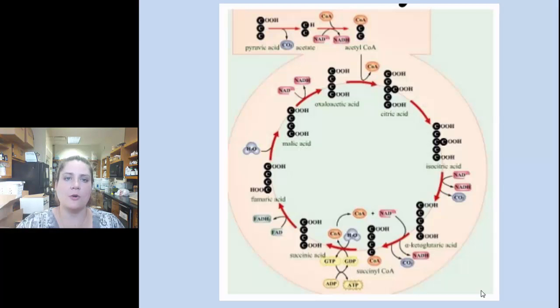Okay? So as a quick overview again, you have your pyruvic acid that's going to come in, magical things happen, and it becomes acetyl coenzyme A. Acetyl coenzyme A is going to hook up with this 4-carbon molecule, and you're going to get a 6-carbon molecule. That 6-carbon molecule is going to have things happen to it, magical things, where it becomes a 5-carbon molecule, and then a 4-carbon molecule. And in all of these processes, bloop, electrons go off and get grabbed by these various electron carriers. Okay?